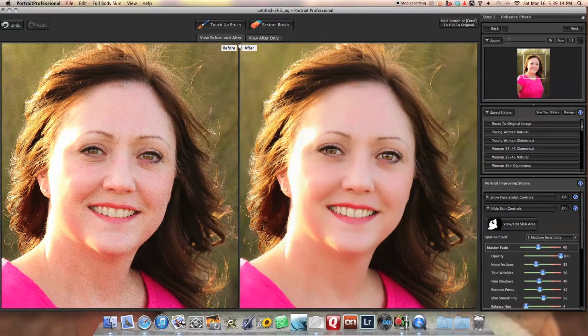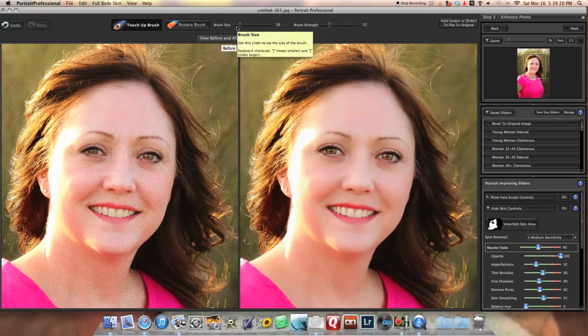The first thing that I do is I always go up to the touch-up brush. I look at my strength, and I always keep that low. One thing to always remember when dealing with this type of editing is that it's very easy to go from a subtle look to a very unrealistic, fake look. Some people want that: remove all wrinkles, remove all blemishes. But this subject doesn't have a lot of blemishes. However, I'm just going to work under her eyes a little bit, and get those life lines, or laugh lines rather. I'm just going to brush back and forth.